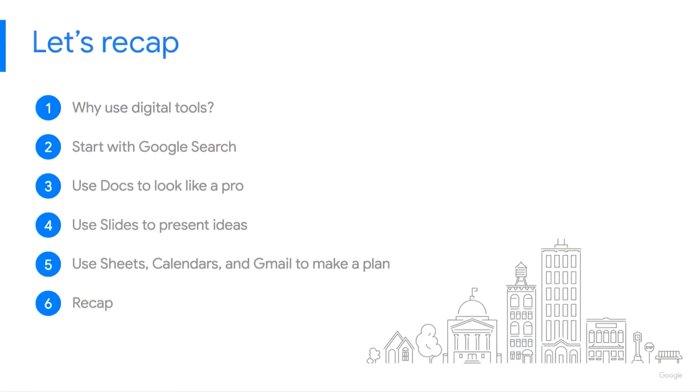Okay, let's recap. Things are shifting to digital rapidly, all around us. The more comfortable you are using digital tools, the better prepared you will be for the workplace. And it comes in handy. Everything from helping kids with school projects, group projects and activities, and helping other people who have questions. We started the workshop talking about Google Search. If you haven't tried an advanced search, check it out and see if it makes it easier to find the information that you're looking for.